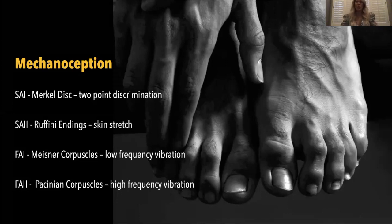Your SA1 — the slow adapting Merkel disk — is sensitive to two-point discrimination, which some people refer to as texture. This is what we stimulate with Neboso. When you use braille and you're reading braille, that is two-point discrimination — that is a Merkel disk stimulus. To everyone tuning in at a higher level: it's actually not texture. I want you to truly understand that it's two-point discrimination — a two-point discrimination pattern that is stimulating the nervous system.